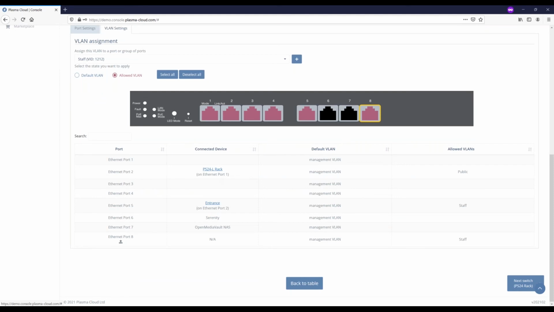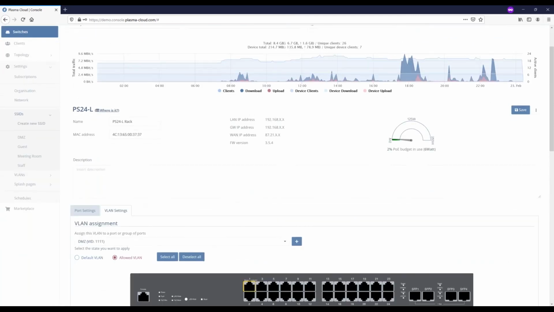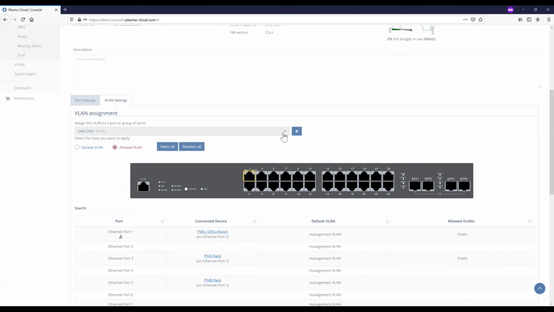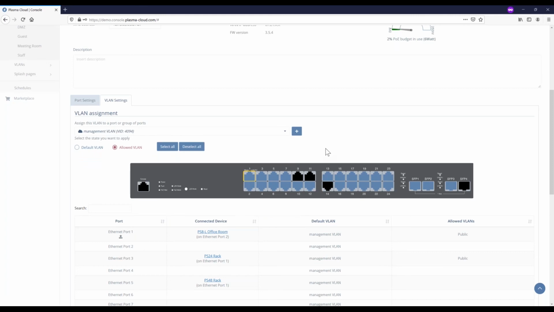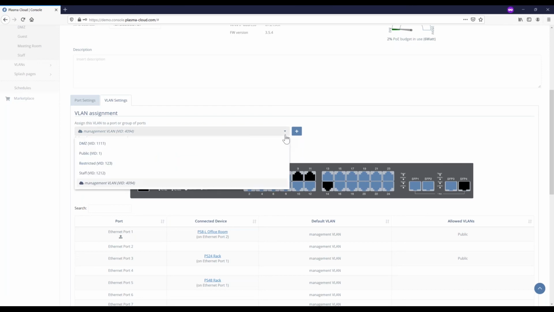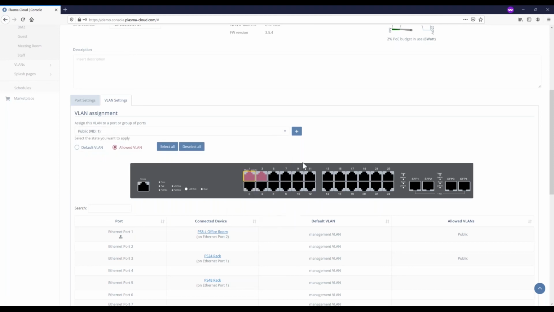So just to show how this works on larger switches, because it becomes really handy just clicking on the ports to select or to enable certain VLANs. If you have a lot of ports to manage, then you want to know what you can do. So again, we can see here at a quick glance, the management VLAN is assigned to most ports, not all ports. And we could just pick any other VLAN and assign a number of ports to that by just clicking either on the ports or clicking and dragging, and thereby selecting a whole range of ports that get assigned to this particular VLAN. Below the switch visualization, there's also a table overview.